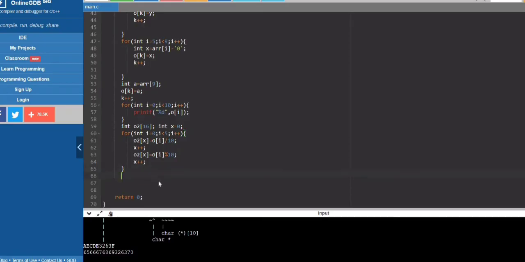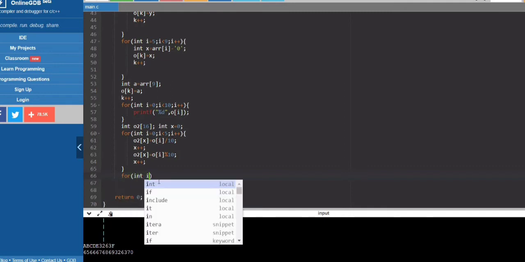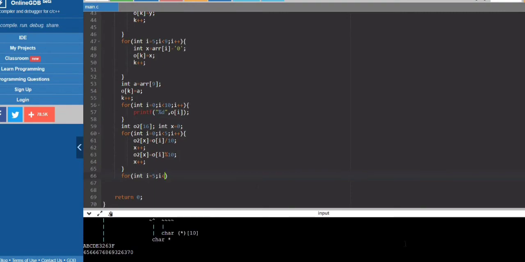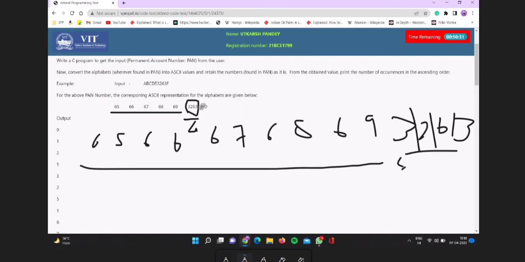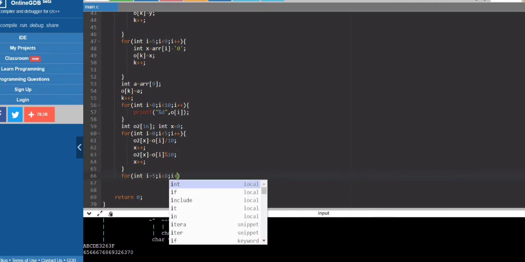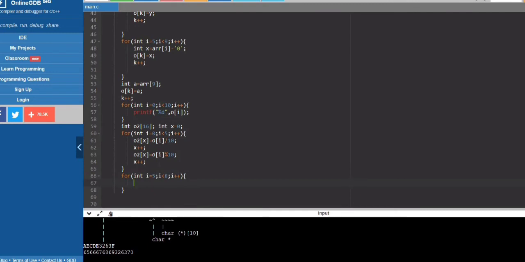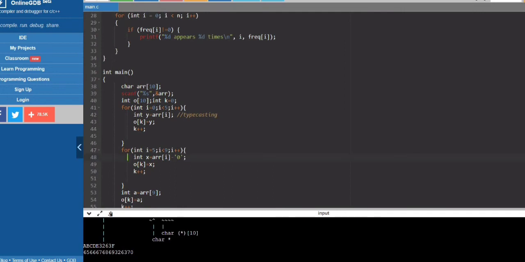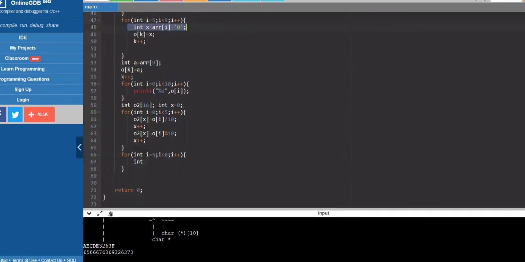So now we will run a loop: int i equals 5, i less than, what will be the index? The index will be the 8th index, okay. i plus plus. Now we do the same step: as they were integers in character form, we need to convert them into integer form.